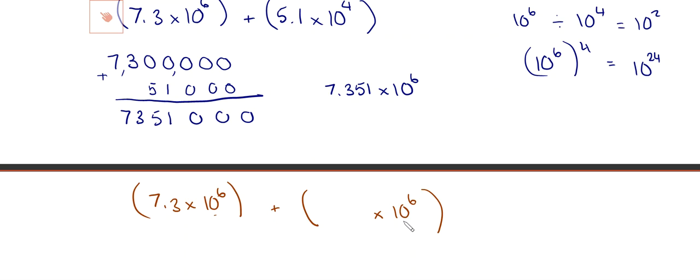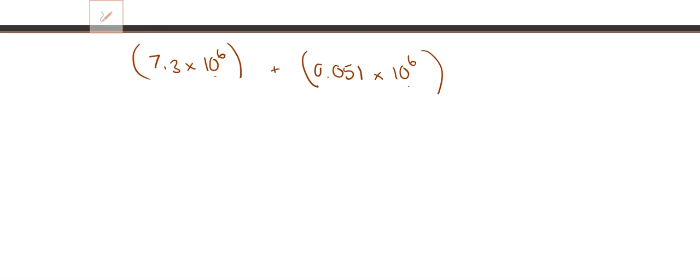Divide it by 10 to the power 2 first. So that's going to be 0.051. That number times by 10 six times will get me to the same value as 5.1 times 10 only four times. Now, here's the reason why that's useful: now the 7.3 and the 0.051 are the same value system. Whatever that answer is, I just need to times it by 10 to the power of 6. Why don't we put it in expanded form?